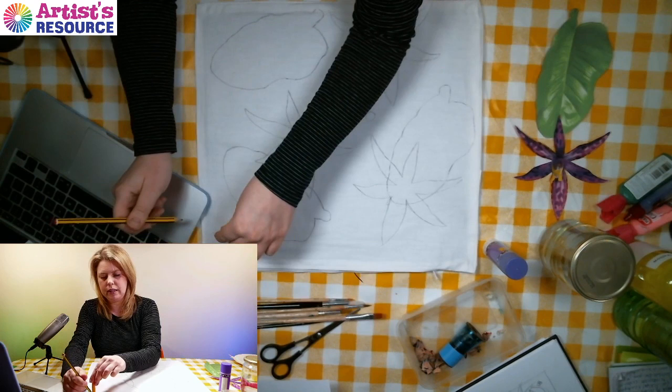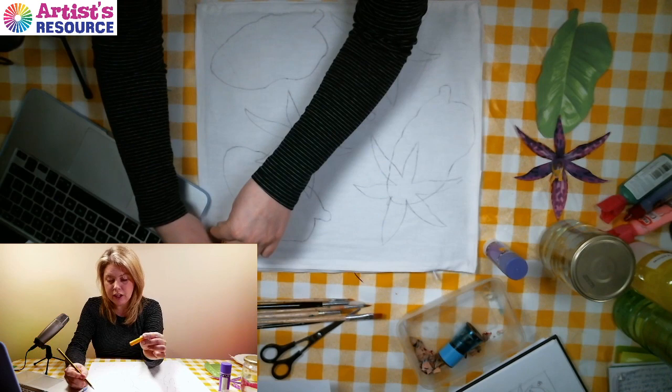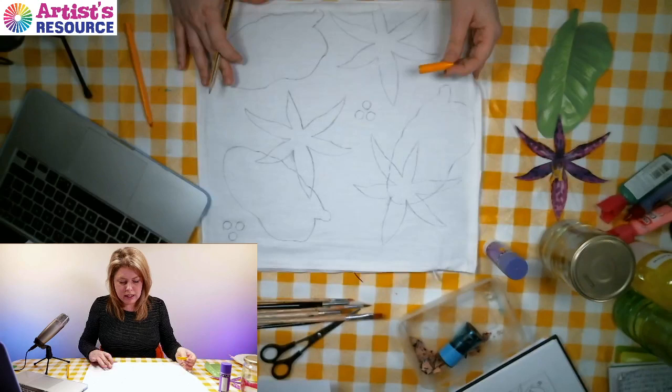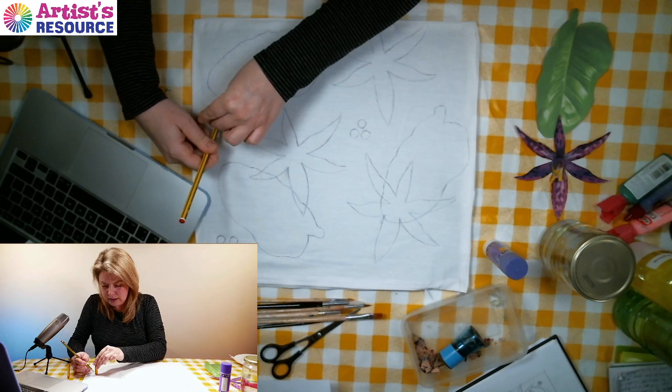And again, remember, I'm just pressing super hard so you guys can see really clearly. But if you're working on fabric, you want to press really lightly. You can actually use a yellow pencil, something that's not too visible is really good. But I just want you to be able to see this. So my final design will have pencil marks around it. But that's fine.